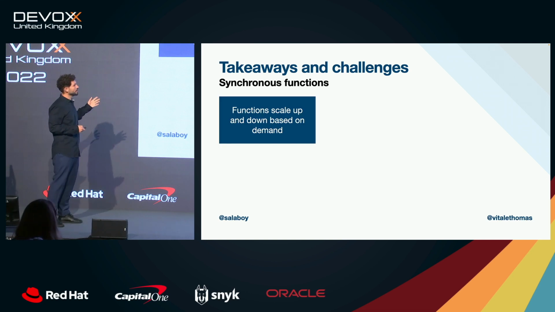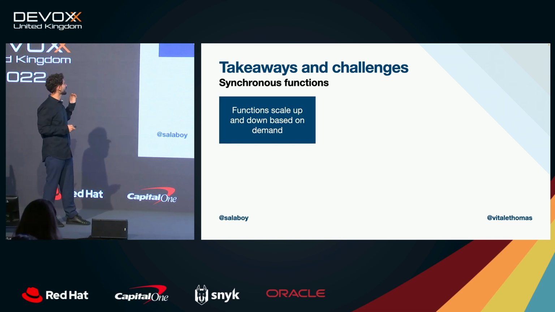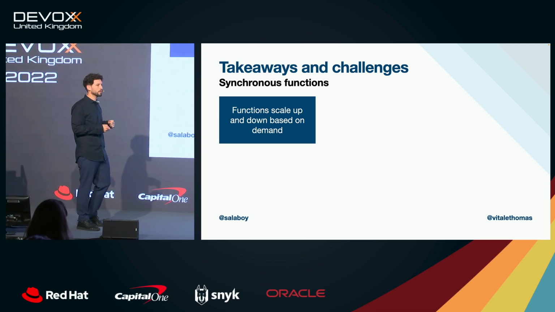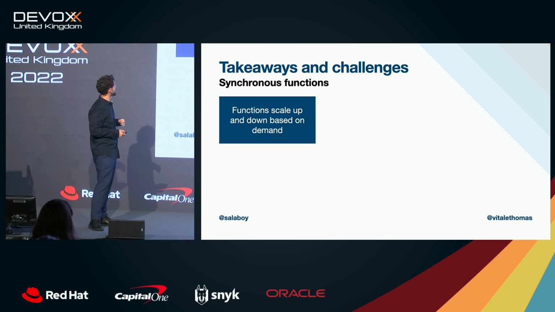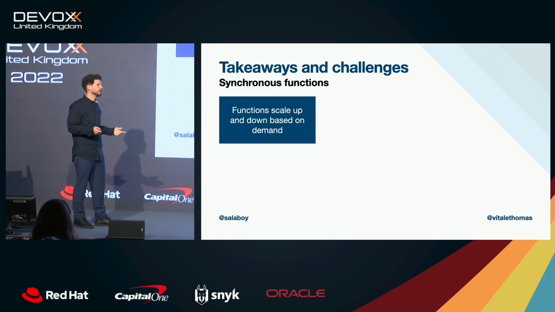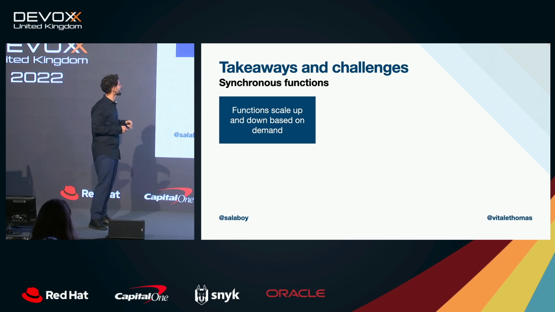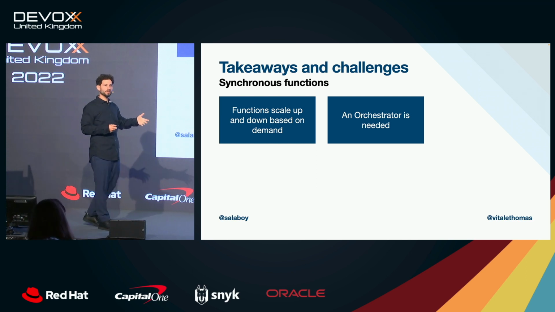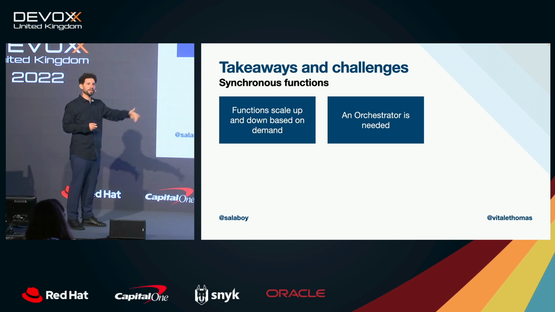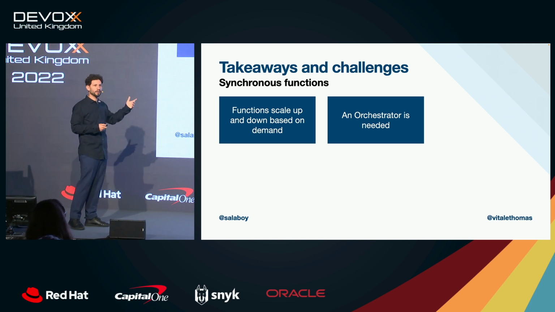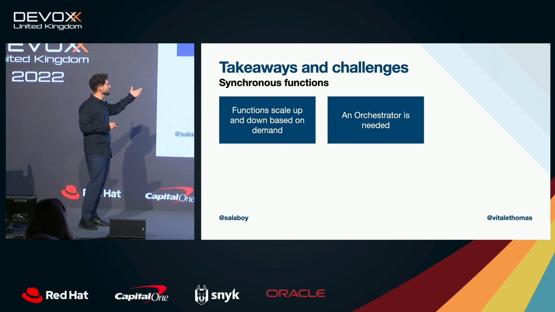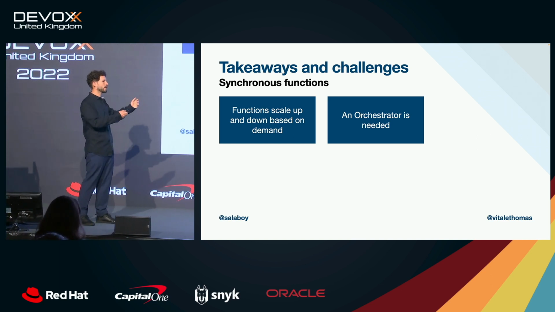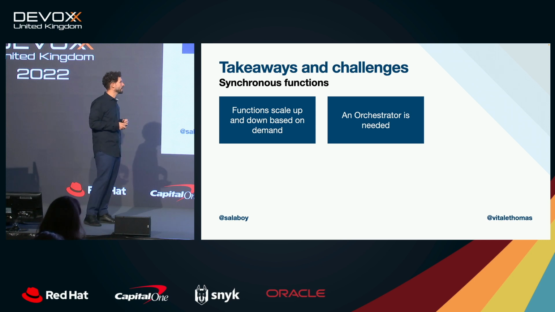So in this case, for this demo, as I mentioned before, we are using kind of like this more synchronous pattern where we are just interacting by sending the functions an HTTP request. And functions will be created whenever we are just calling them. That's pretty basic, and that's kind of like what we have been showing. We definitely need an orchestrator if we have these kind of functions that require someone deciding which function to call next, right? And again, the game logic is in that game front-end application that basically takes requests from the client and then decides which function to call next.